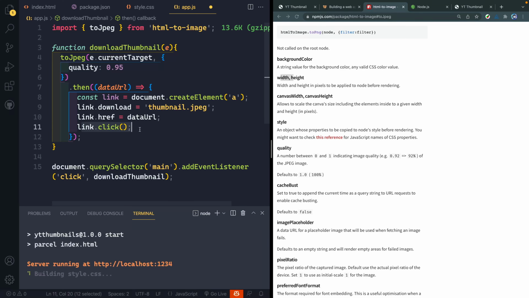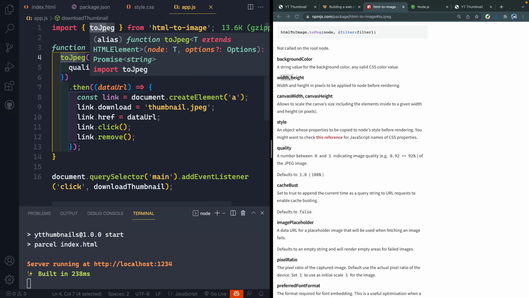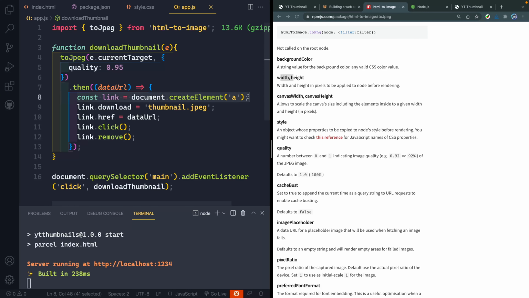And then it will basically click on the little a tag it's creating for you automatically. So it's basically going to create a fake element here and then click it for you. Now you can actually delete it if you want to. I guess we could come in here and say link.remove after it's done clicking it. You know, let's not mess with it too much. Let me just show you how it works. Okay, so what we're doing is we're saying whenever I click the main tag, go ahead and take that main tag and pass it to the function that I've imported here from the html-to-image package. Then what it's going to do is create a fake anchor tag on the page, set the download attribute, the href attribute, and then click the link for you, and then it's going to remove the link altogether.